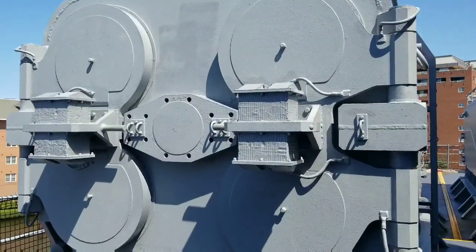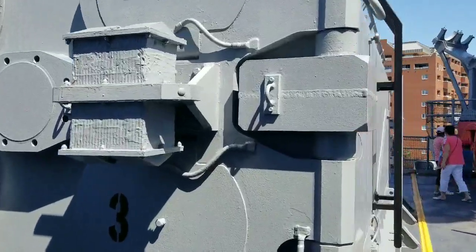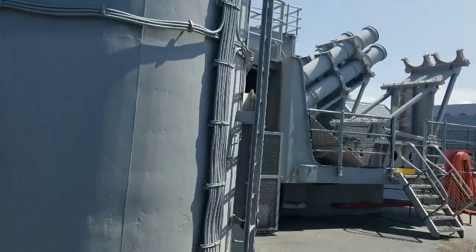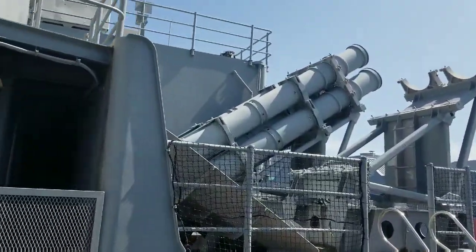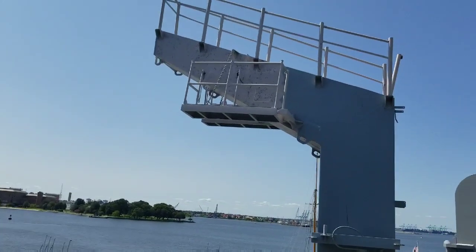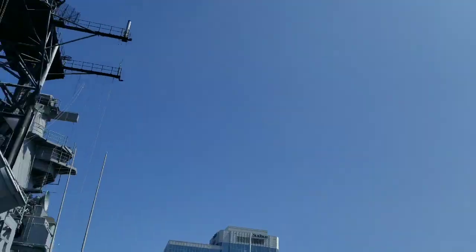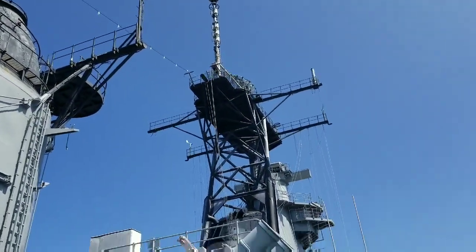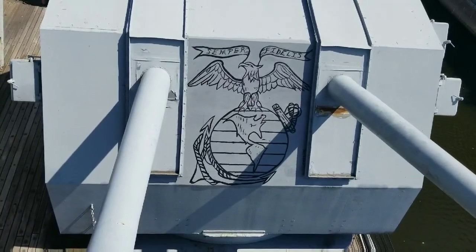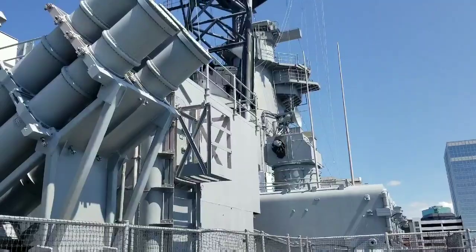And here we have another 4 Tomahawk missile launch devices, whatever you want to call them. $1.5 million back then, which would be a lot more today. And we have quite a military might. And there's more missiles, more guns, more firepower. That'd be a cool place to hang out right there. More Tomahawks right there. This can do some damage. And it did do some damage, I guess. Wonder why they have the radar, just for show, I guess. Semper Fidelis. 3,000 men working together to protect your country, our country.